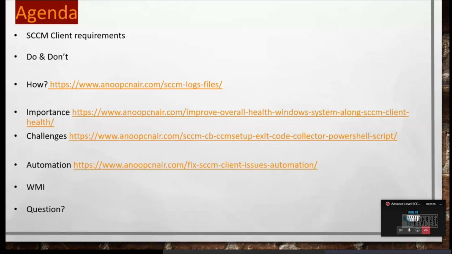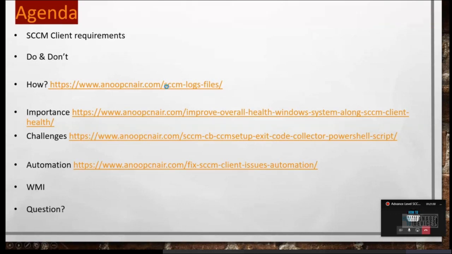Yeah, I'm gonna share it with you anyhow, actually, because you're the owner of this content. So anoopsinai.com SCCM log files. You go there and you read each and every line of that particular page. You can understand what log to check for what. You don't have to run behind Google anymore, saying that I'm stuck with this particular problem and which is the log I'm supposed to check. That has each and every piece of information.